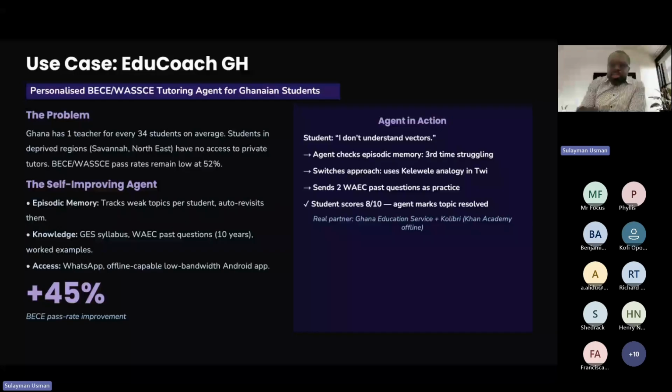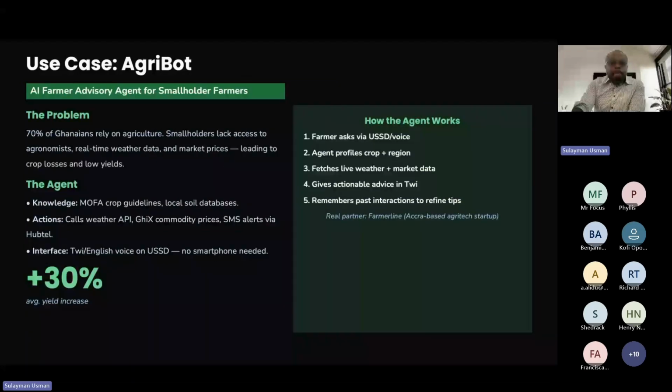All this data is there. This is not something that we are supposed to go look for, but we just have to organize it. We just have to structure it, and then we have to feed it to the right systems. And that's it. So these are some of the things that we can use that for in the education sector. And then the agri sector, this is huge.